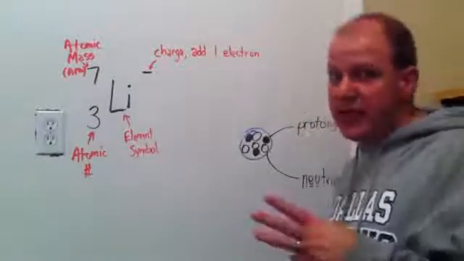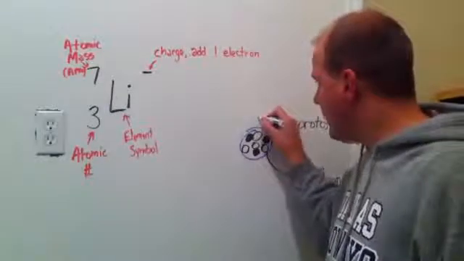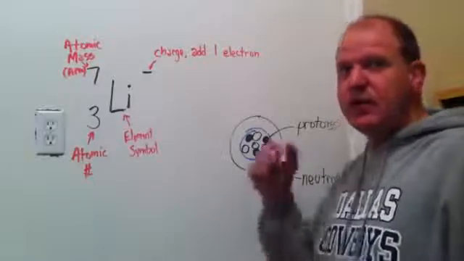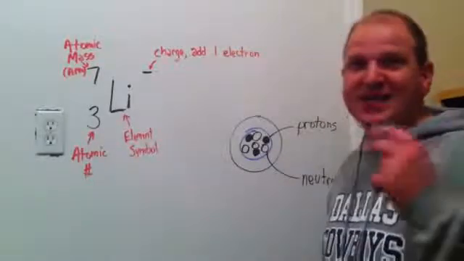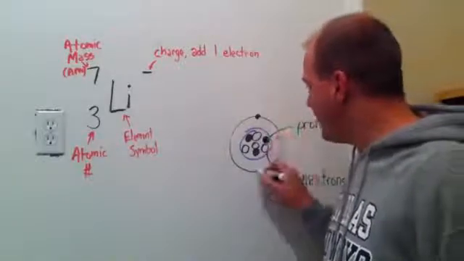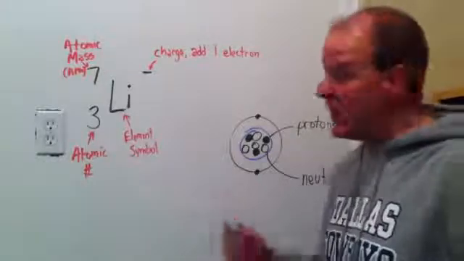So instead of having 3 electrons, we have 4 electrons. So we start off. We draw our first cloud. How many electrons can that first cloud hold? 2. It can hold 2 electrons. So I'm going to put 1 electron at the top, 1 at the bottom, because that's where I want to put them. And then I've got to go to my second cloud.